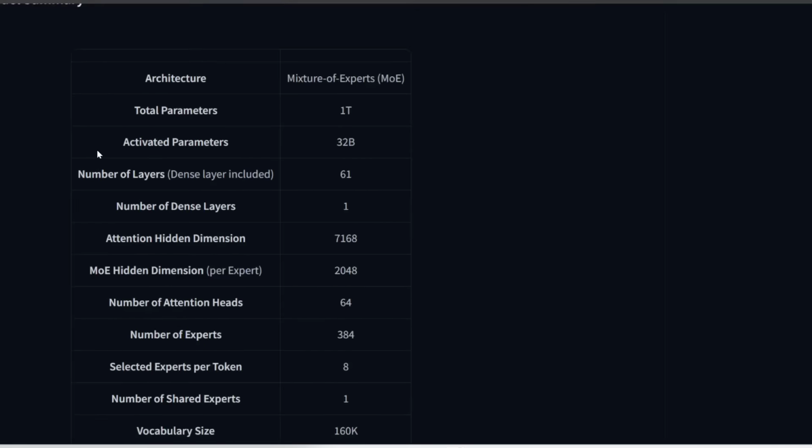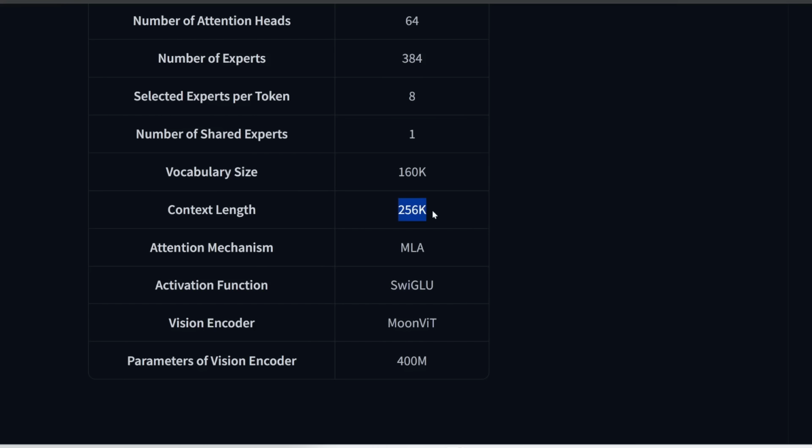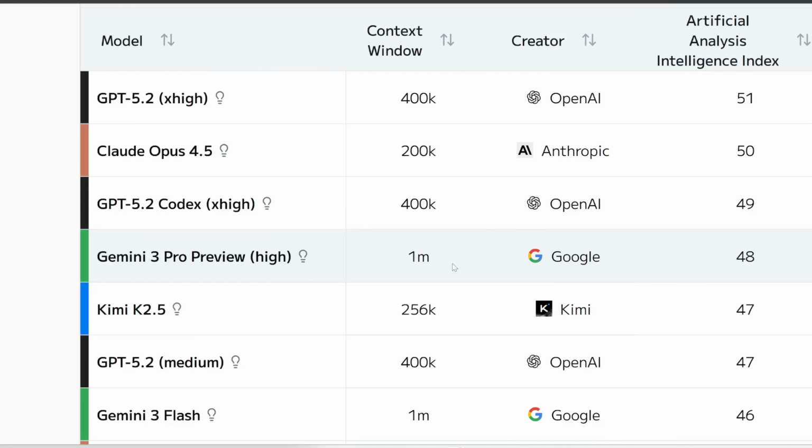So first of all, notice that Kimi K2.5 is a mixture of experts model, so think of this as like a team of agents working together to help you solve your task. Now, the total parameter size is 1 trillion parameters, which is huge, but you're not using all these experts at any given time. Only 32 billion of these 1 trillion parameters are active when you use it. So it's very efficient. And then the context length is 256k tokens, which is roughly 200,000 words. This is basically how much information you can fit into your prompt at once. This isn't particularly huge, so for example, Gemini 3 Pro has a context window of 1 million tokens, or basically around 700,000 words.